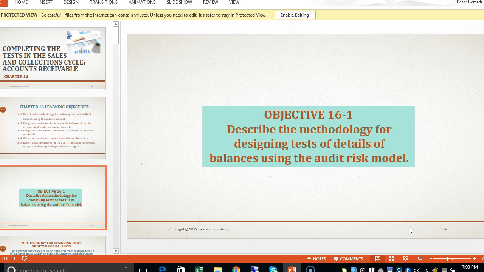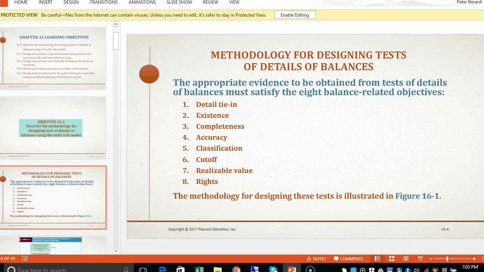So this chapter basically has a few objectives. It describes the methodology for designing tests of details of balances using the audit risk model. The evidence that needs to be obtained from tests for details of balances, like in the AR account on our general ledger, must satisfy 8 balance-related objectives.